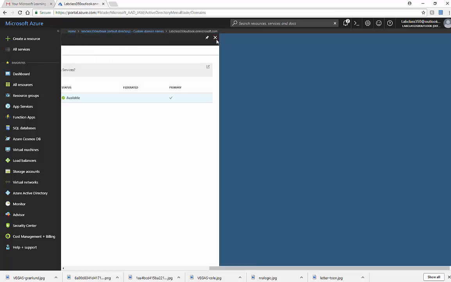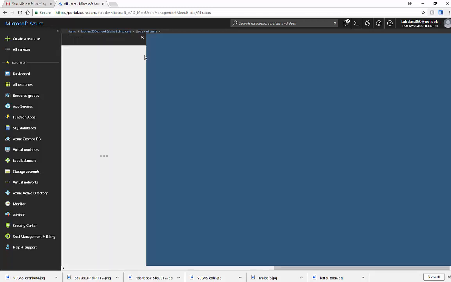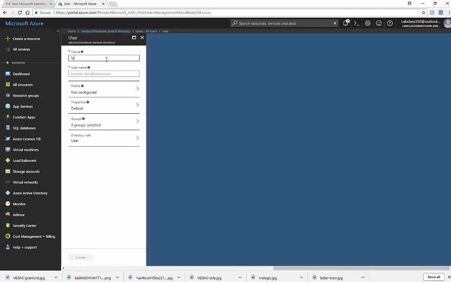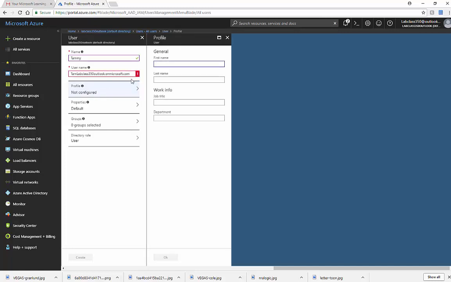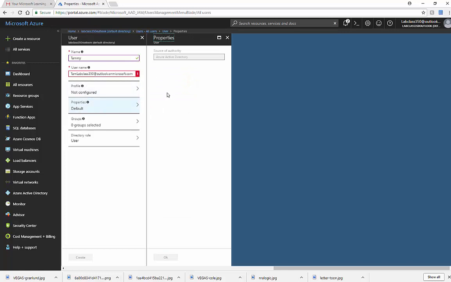copy, go back to our user. All right, go up and create our new user for Tammy. And then we'll have her log in here. Now you can set up a profile for this user, if you want to, with some profile information based on what's going to be added in. And it does not like this, so we have to put the at symbol in there. And of course, there's properties we can add into her account.